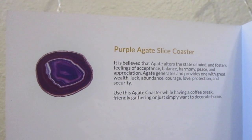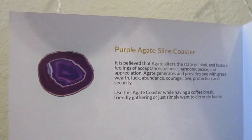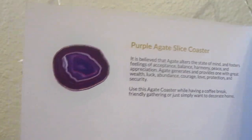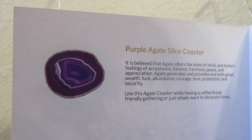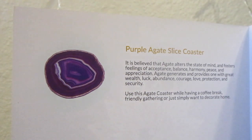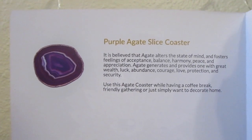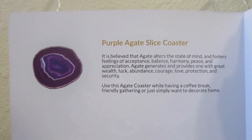So the first product or item that we have is the purple agate slice coaster. This is actually really pretty. So it says, it is believed that agate alters the state of mind and fosters feelings of acceptance, balance, harmony, peace, and appreciation.